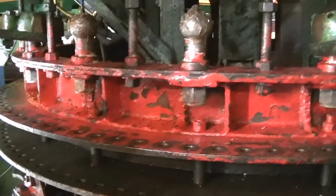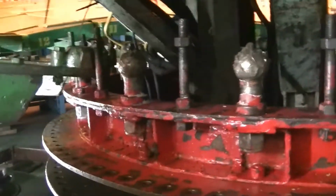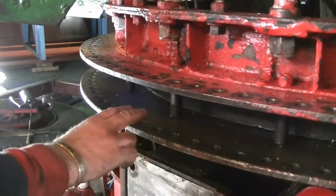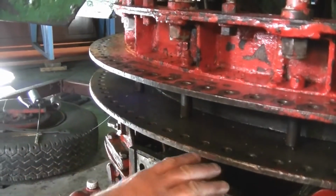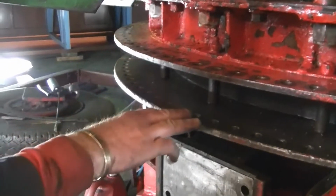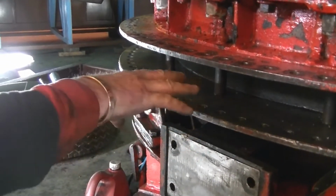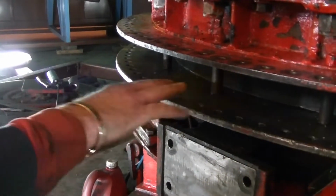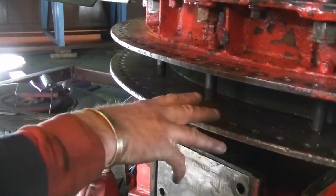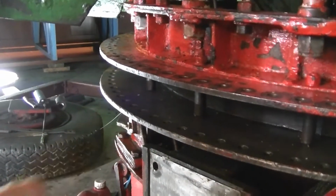Yeah, today's technology. They're going to make me 20 sleeves, 10 of one size and 10 of another size, and they're making me up two dummy pinions out of a mild steel. So I can put it together and then we can test it. We can push the ride one way and then push it back the other way and see which one is the best one, because I want to make sure it's engaged properly, so it fits the right profile.